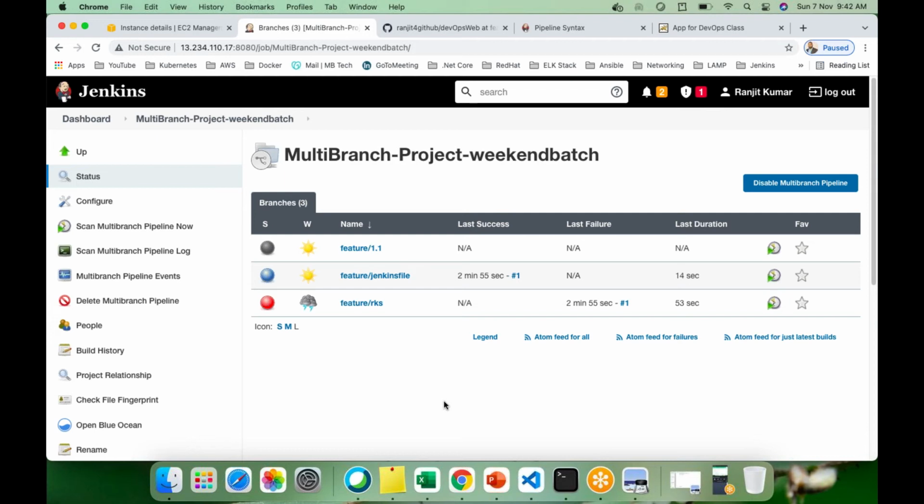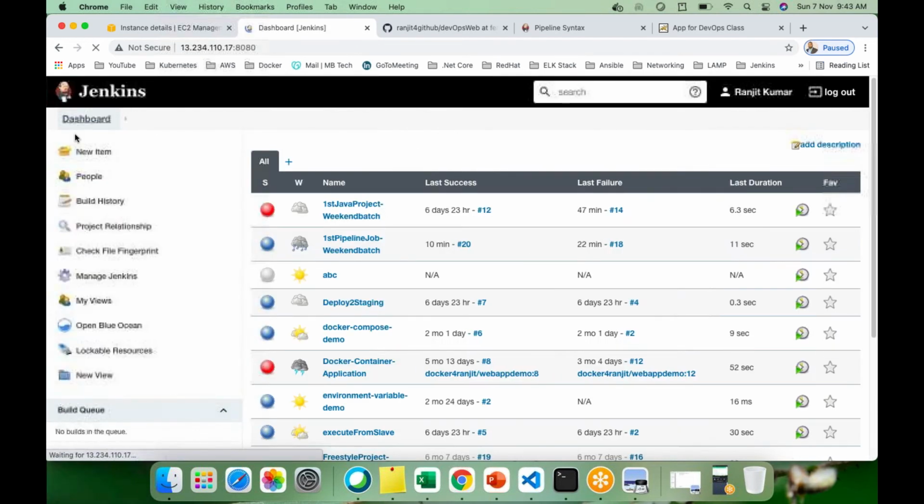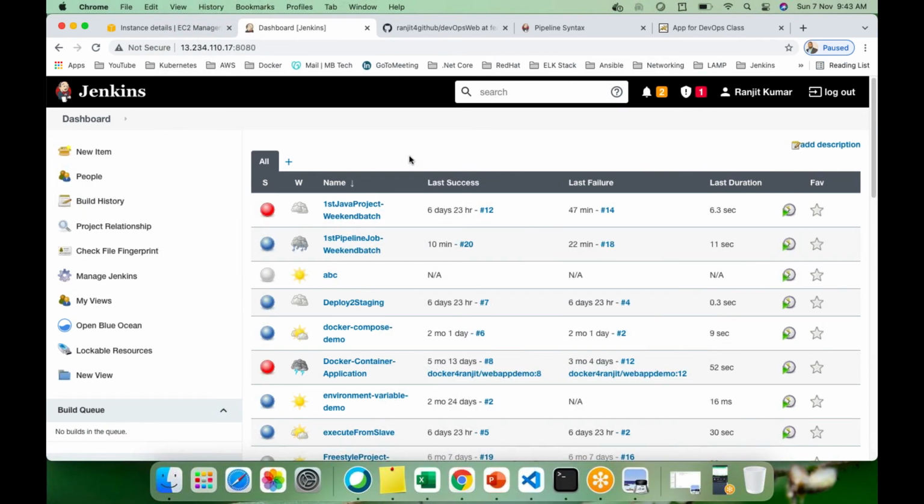I don't want to put it there. So what I can do, instead of star, is give a wildcard to get all the branches except master. I can simply give feature star here. Save it here. As soon as you save it, it will scan. With feature star, it found feature Jenkins, feature 1.1, feature artist, but master is not there. If I go here, you'll see only feature branches are there.